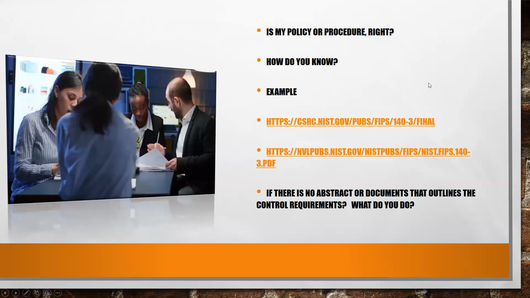Okay, so is my policy and procedure right? How do I know if it's right or not? How can I tell? Who's going to tell me if it's right? I have an example of something rock solid that will tell you if it's right or not. This is not the way it is for every single control, but this is a good example of a control that the government helps you with. It's FIPS compliance. So you have encryption levels inside of your system, and tracking encryption of your hard drives, encryption of data moving, encryption of data at rest, encryption of backup data. And you're like, well, what's the proper encryption algorithm? What is it? 1028, 2040, what is it? You don't know.